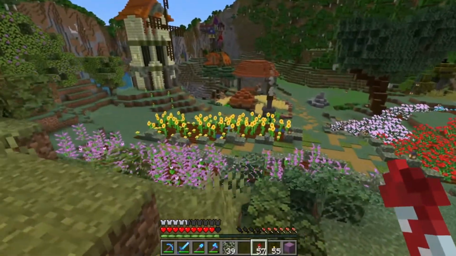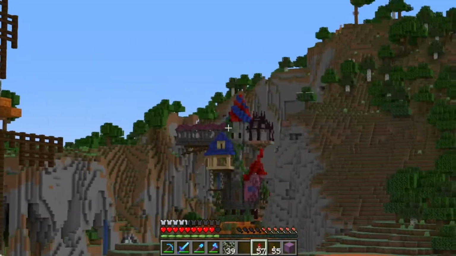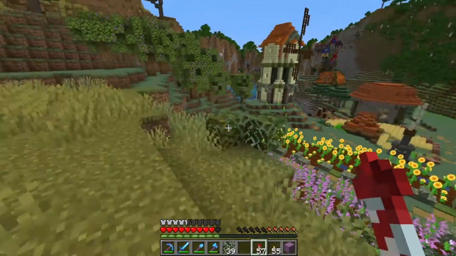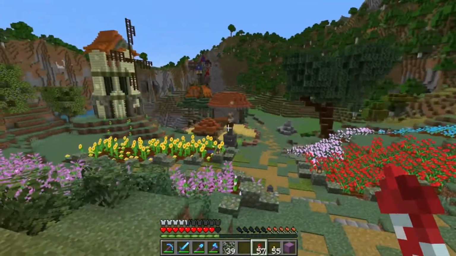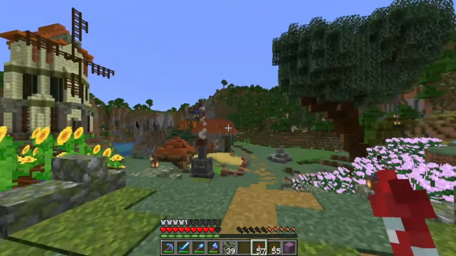I think it's kind of important to have an area like that in your base, especially if the rest of your areas are very planned out. I think it's good to have an area where you're just kind of messing around, where you're not planning anything and you can just add to it whenever you have inspiration. And that's what this little village has become for me.